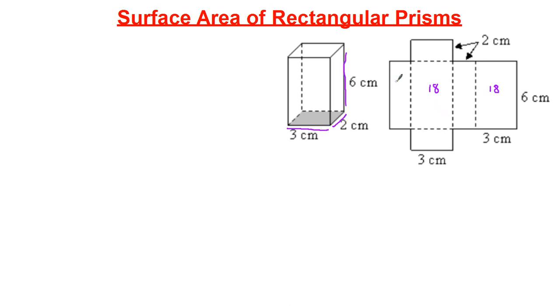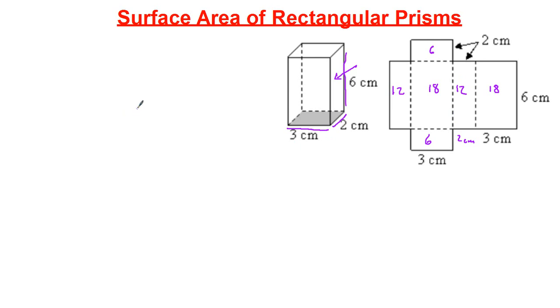Okay, now let's take a look at the top and the bottom piece. That's 3 by 2, so 3 by 2. So 3 times 2 is equivalent to 6, and then that's going to be the same at the top. So as you can see, we're just doubling, right, for some of these. Now we have our sides, which is right here. So it's going to be 6 times 2, 6 by 2. So it's going to be 12 and 12.